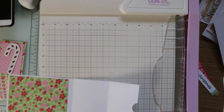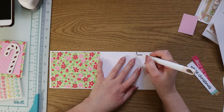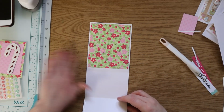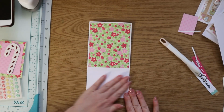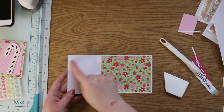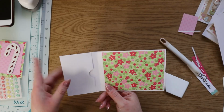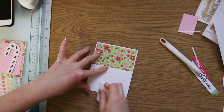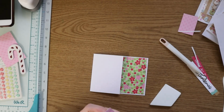This is not very efficient working on my paper trimmer. Let me just move that and hope that I'm still in frame, unlike my last video. And just want to make sure that's even. And I just like to burnish again to be safe. And yeah, like I said, I would leave this white so that that's your place to write on. I wouldn't want to write on the paper. And then that goes like this. So now I'm going to put this mat.